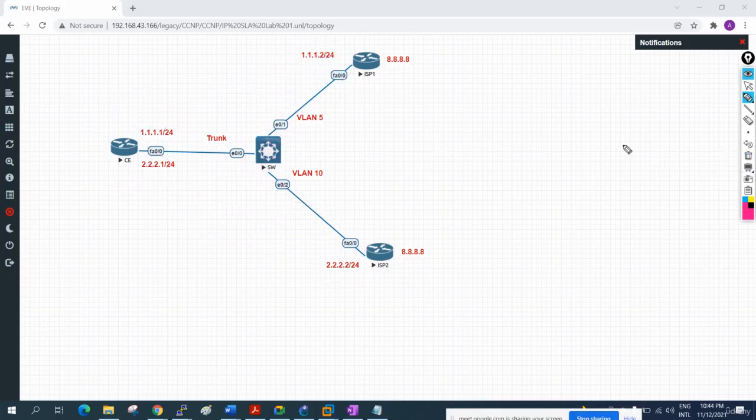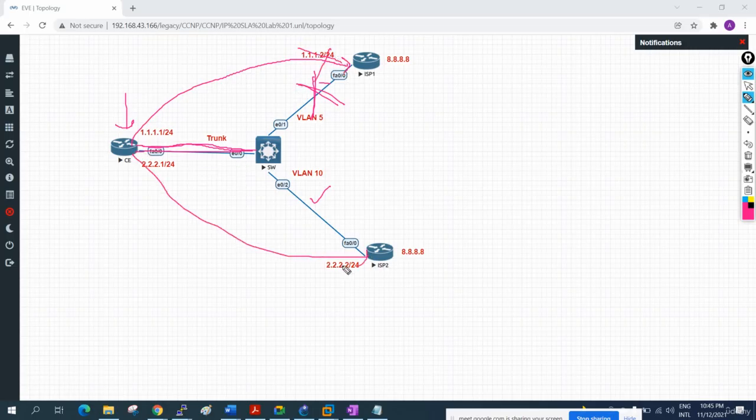Okay, before, what issue we are facing, if this link go down, even if it is go down, our default route is thinking this link is up, so it is thinking everything is good, because default route is not reliable. So that's why we have the issue. So when this link go down, even the routing table is not changing route from here to here. So we use the IPSLA. IPSLA is pinging this one. When this reply is not coming, automatically it is changing to this one.